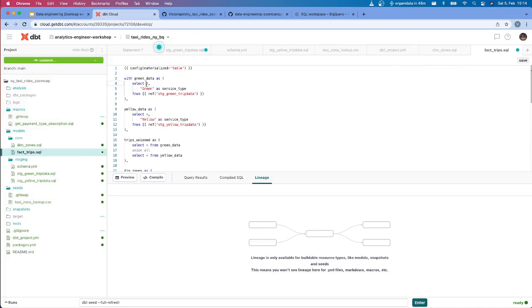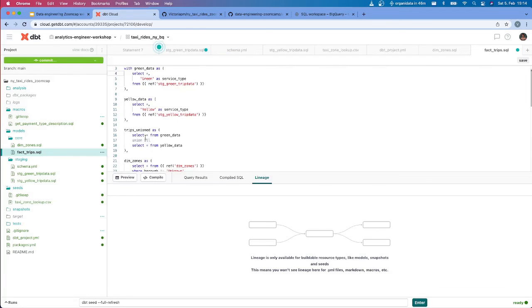So I'm selecting everything from my station green trip data. I'm just adding another field to later be able to identify which service type it comes from. And for this, it's very important, of course, that we kept the same schema for green and yellow trip data. This is why we renamed them to have the same column names, and we also added some defaults in the yellow ones.